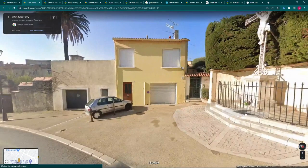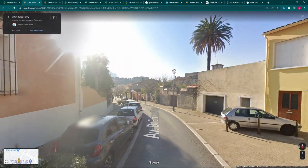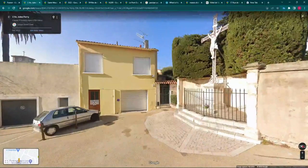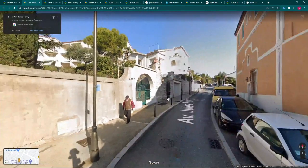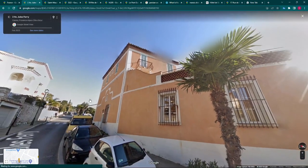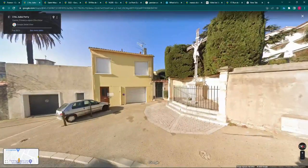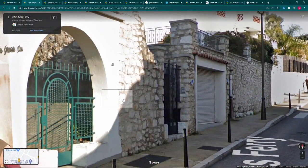So here we have a brightly coloured street, and this is in Provence in the south of France. This area in the south of France is recognisable by its palatial style country cottages. It has a very Mediterranean feel. The buildings are typically made with natural stone or a terracotta finish. Many of the houses will have a weathered or exposed look, and you might often even see completely exposed brick or exposed rock, such as here.